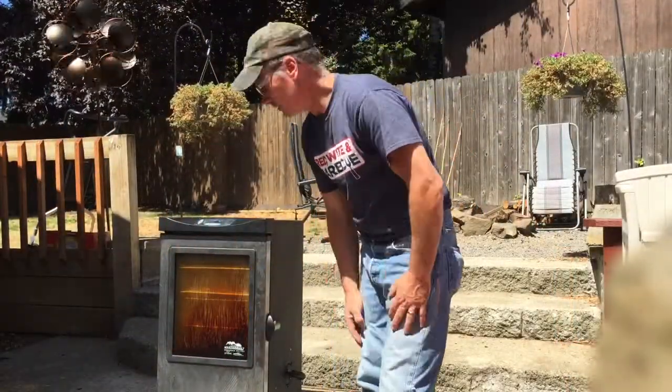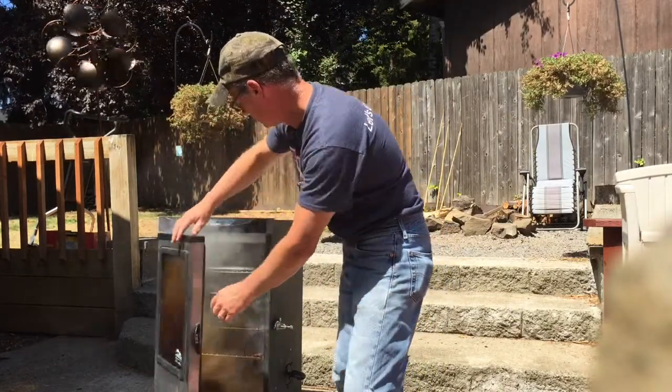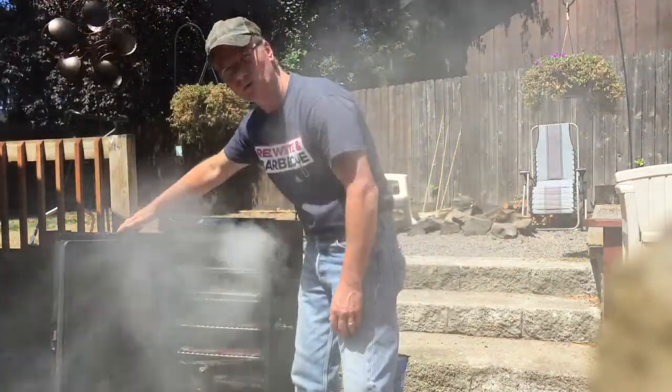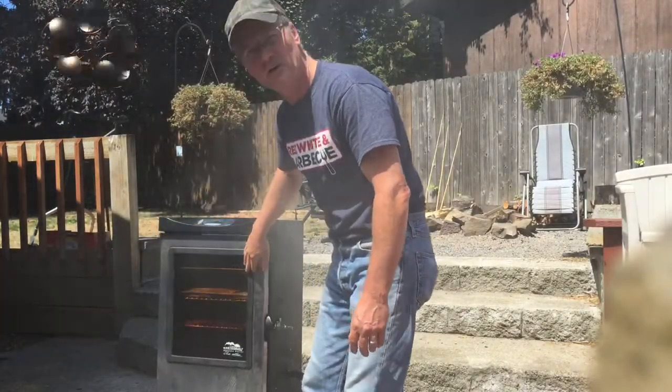Alright, the smoker's been going about 15-20 minutes. Let's just pop it open real quick and see what's going on in there. See the smoke kind of billowing out the sides. There we have a nice beautiful blue smoke. You don't want it too thick, just a nice blue smoke is what you want. Looks like it's doing good, so we'll check back in another half hour or so.